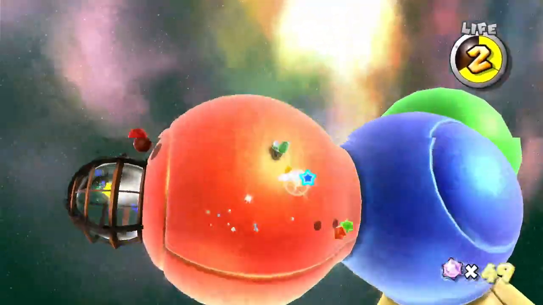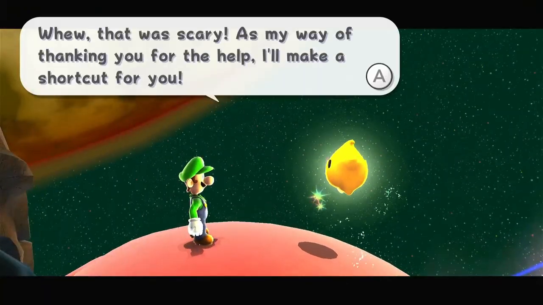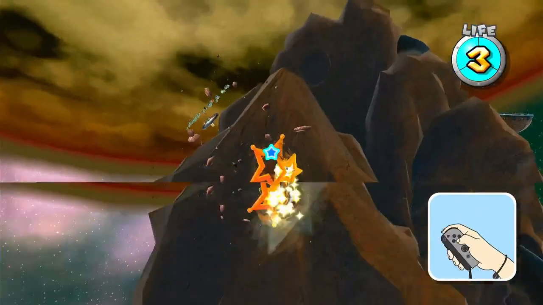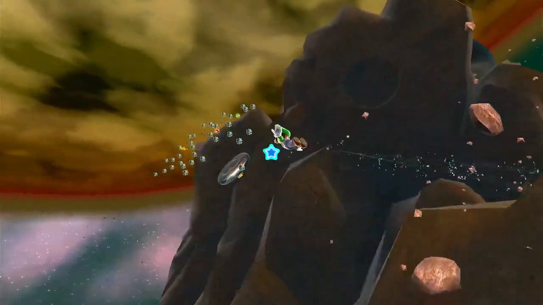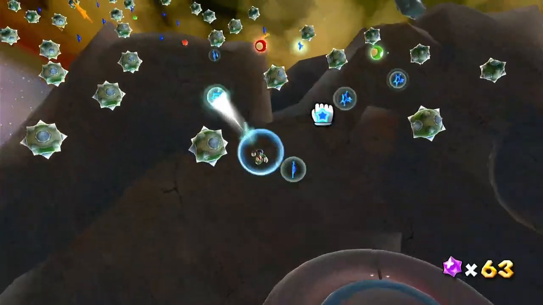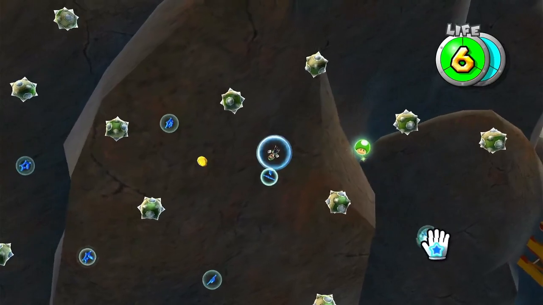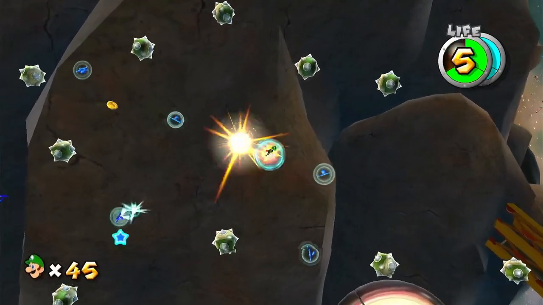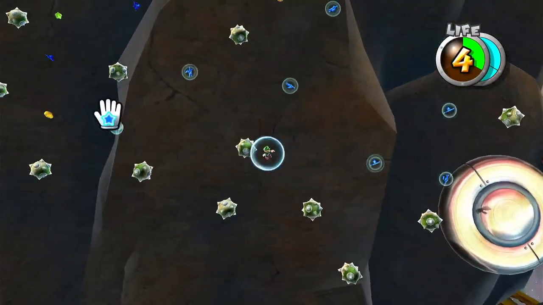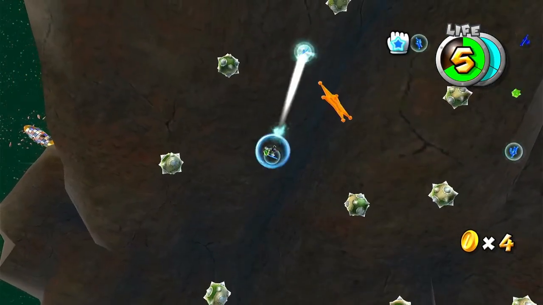Oh, nice! Okay. Nice! We got 60. There we go. Shake that. There we go. Oh, we got tons of star bits here. Can I get that? Yes, I can. No, Luigi. No, Luigi. We dodged that completely. Oh, nice.